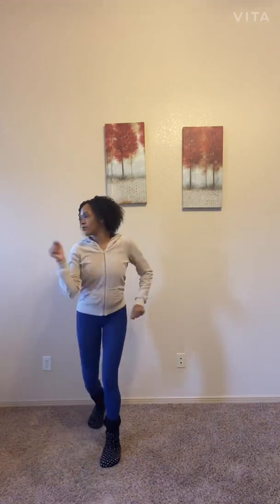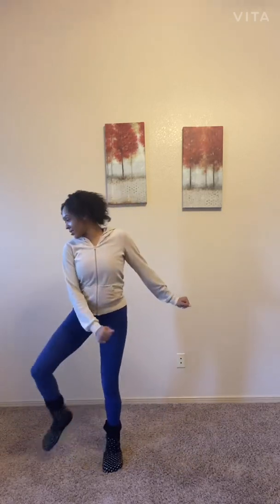Left, right, left, right. After you do that, then you're gonna go to the side again. So you're gonna go to the left again. So to the left, right, right, left to the middle. And the left, right, and the middle. To the right, to the left, to the middle.